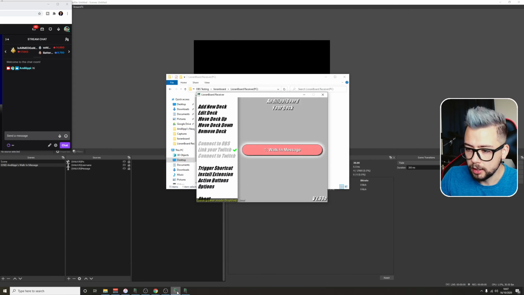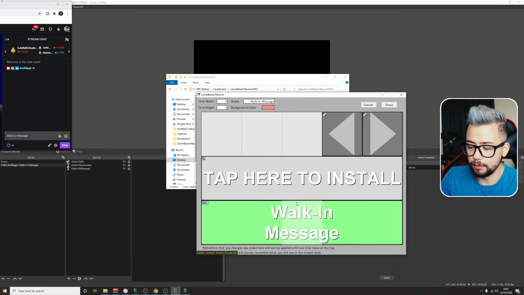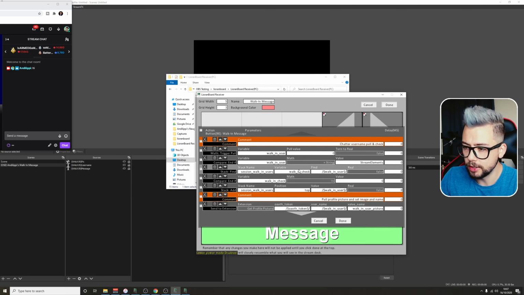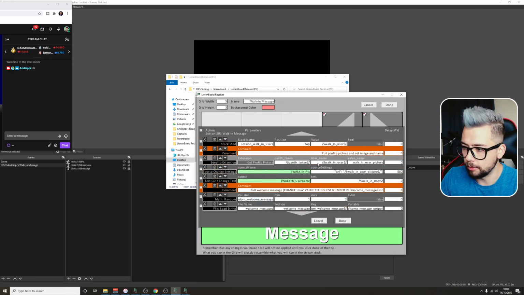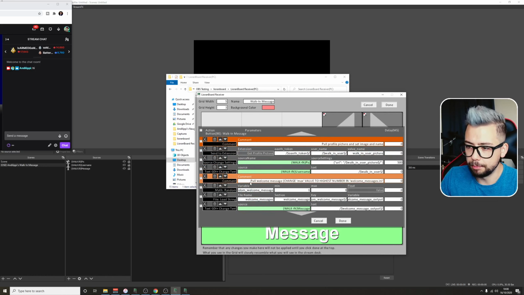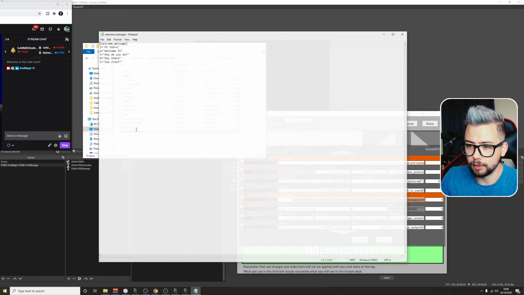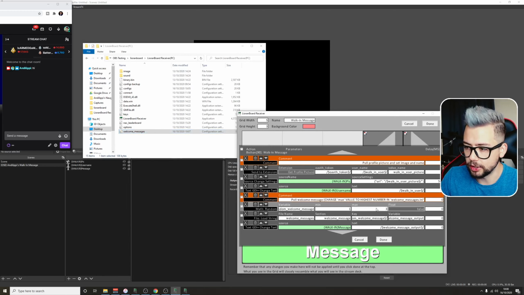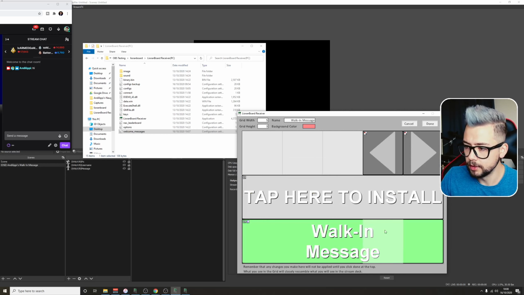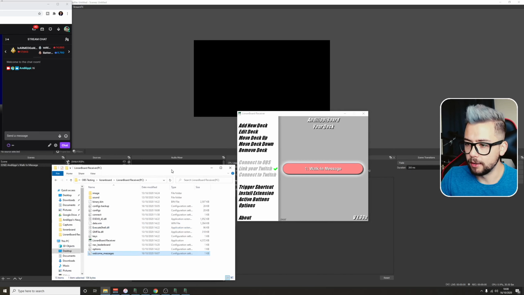Close that down. Go into LioranBoard receiver and go to the walk-in message at the bottom here. Right click it, press edit commands, and then further down, if you keep going down, you'll get to where I've gone past it already. Here we go. Comment, pull welcome message. Change max value to highest number in welcome messages.ini. So the one that we've just been in, this welcome messages just here, you can see the maximum number is 5. So I'm going to close that down and change this 3 to 5 just there. Hit done, and then that will work.